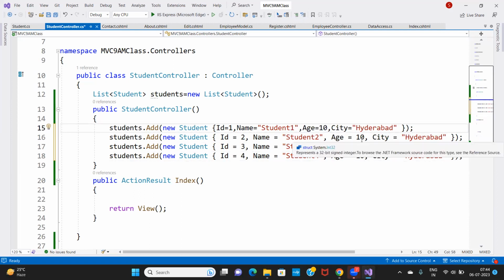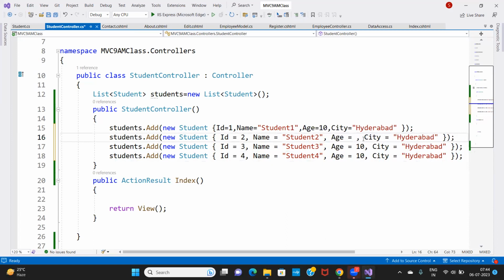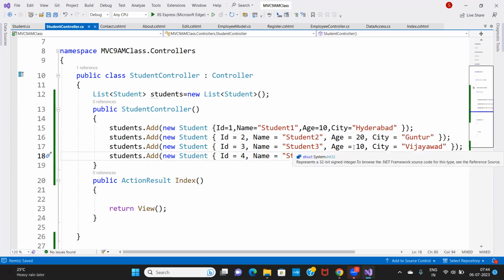And then age 20, and city you can give. Just like this, I have a list of student data.